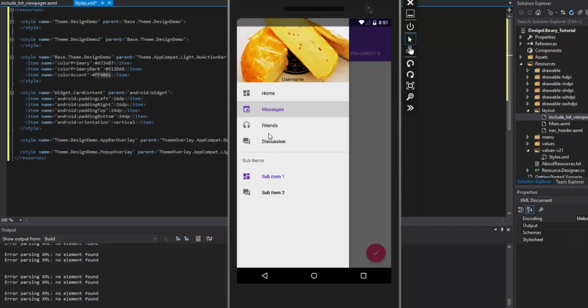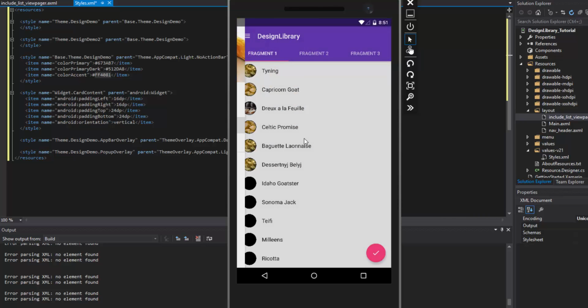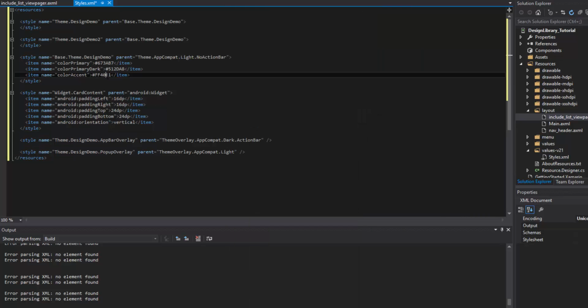We didn't do any of this, guys. So it's doing this for us based on the fact that we specified our color primary to be that purple color. All right. And there's tons of other widgets, tons of other stuff that use the theme that we are giving it right now, and the primary dark and the color accent colors that we're giving it. This is cool because it's like a one-stop shop to change your themes, your coloring at least. You can literally just come in here and change these three values and get a totally different look throughout your whole app as long as you use it appropriately, and Android will take care of the rest for us.